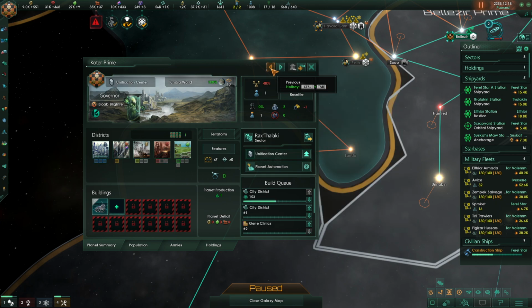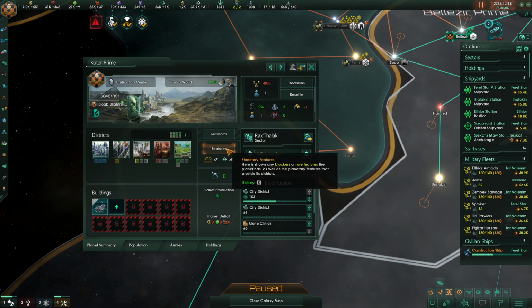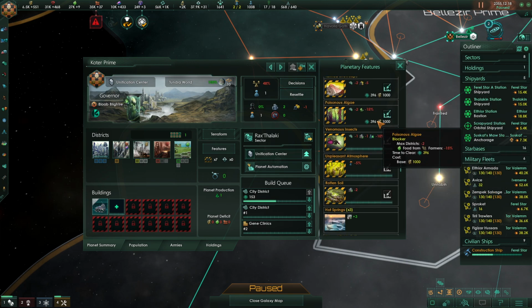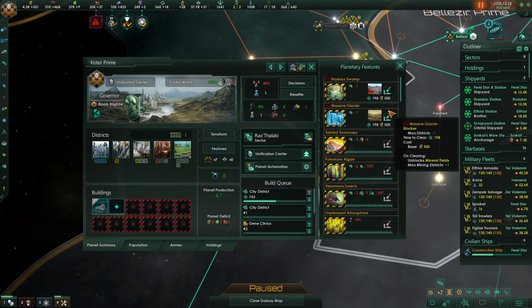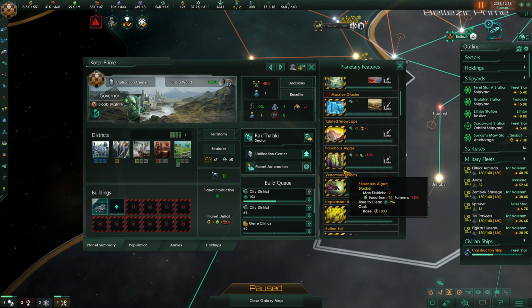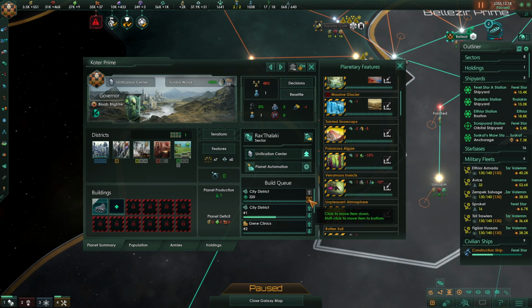So where was that other planet we got? Yeah, this one. It probably has a bunch of features too that I need to get rid of. Let's do that. We're running a little low on money, but I think we can get them all done. Okay, so let's put these at the bottom. Shift click. In every other Paradox game, it's Alt click to put things at the bottom. For some reason in Stellaris, it's Shift click.